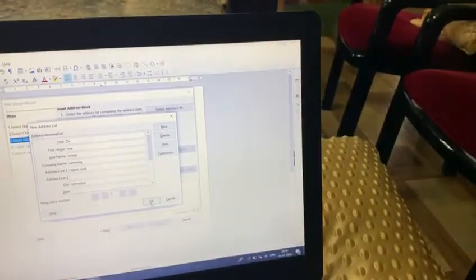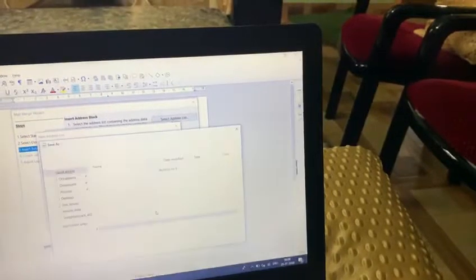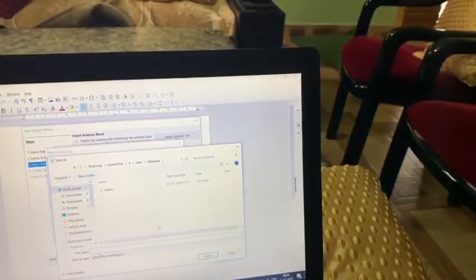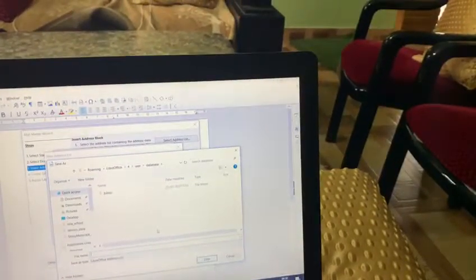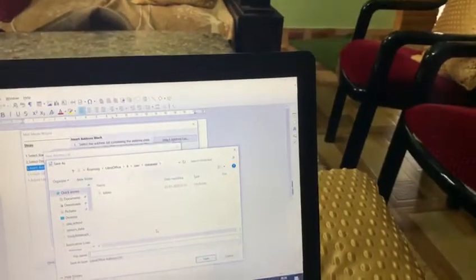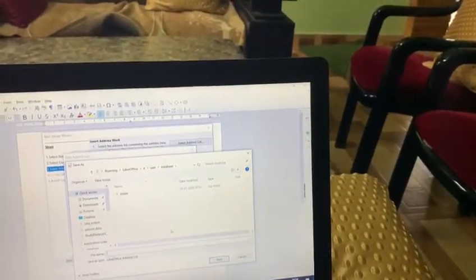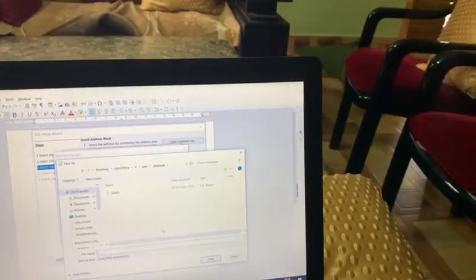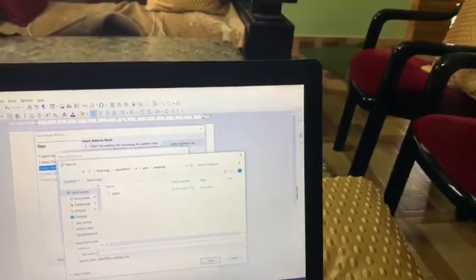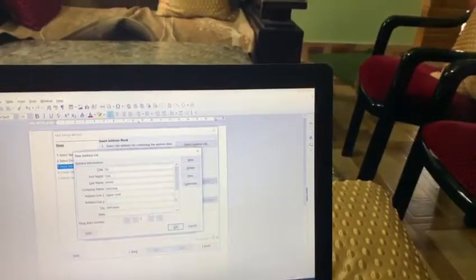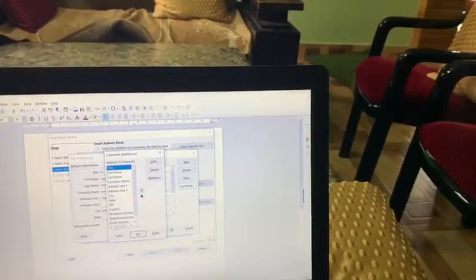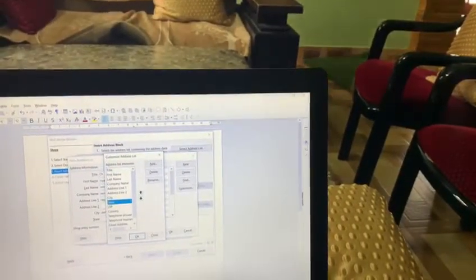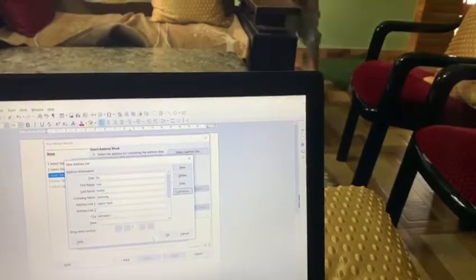So your one recipient is created. If you want to fill the data of the recipient as per the default fields, then enter the data as shown in the figure. Now you can customize. You can change the address list as you want. Other things to be added to it, you can add them from here. I want only these things.